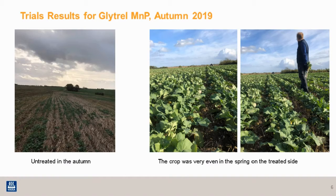The untreated in the autumn is rather patchy, with bare patches for pests to come in. The two pictures on the right are the treated — you can see how even it is across that field in the spring. We are taking that trial to harvest, so it'll be interesting to see the results. This trial was set up to show establishment as the key factor rather than yield driving the research. I'm now going to hand over to Michael, who will talk about drilling depth and appropriate drilling parameters.